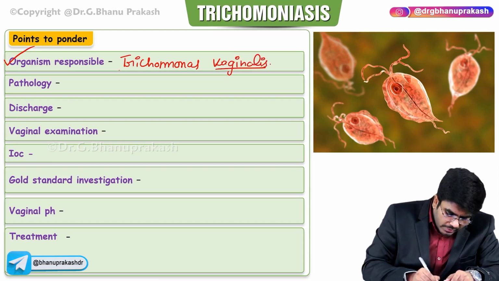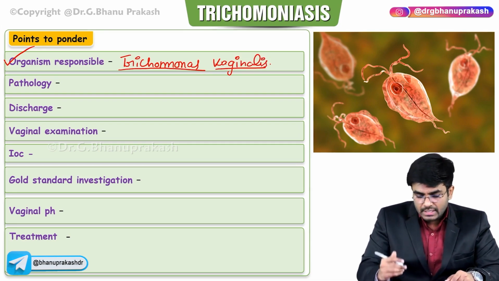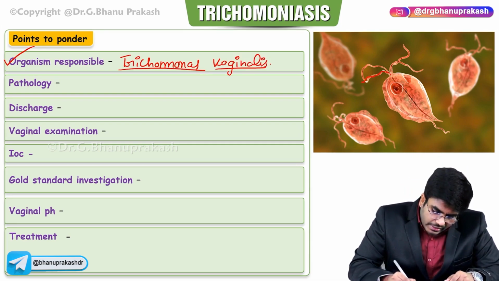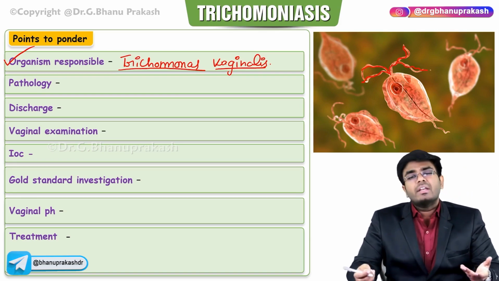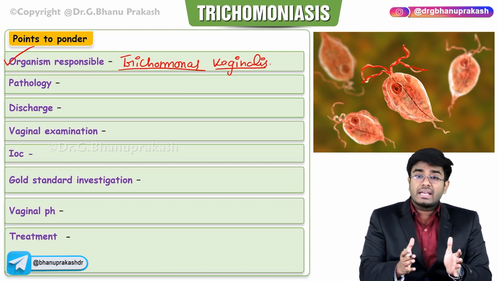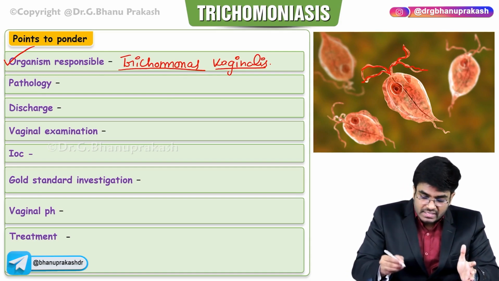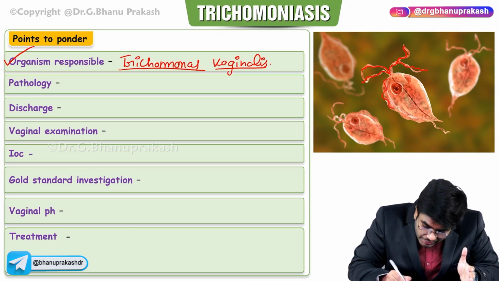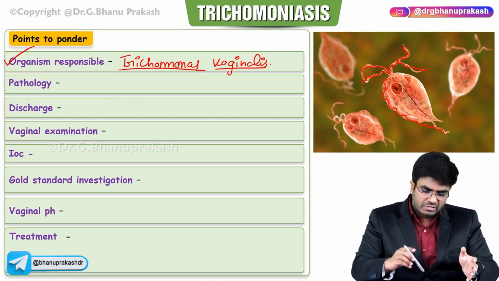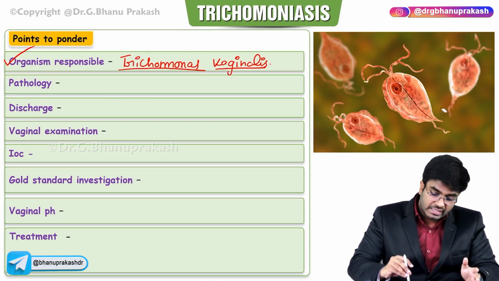So what are the important MCQs, guys? This organism Trichomonas vaginalis is a flagellated organism. You can see at the apex these 4 flagella. Even in microbiology we'll be seeing that Trichomonas vaginalis has these 4 flagella and also one more flagellum with the undulating membrane. That will come in microbiology, which we have studied. Especially for FMG exams they will be asking you.